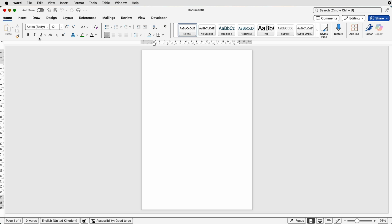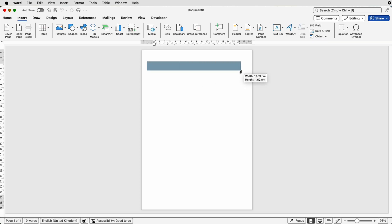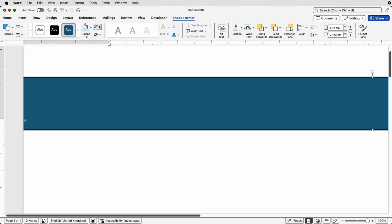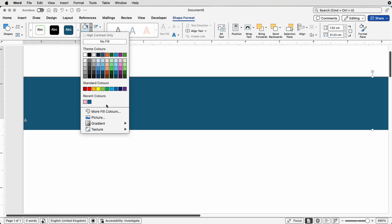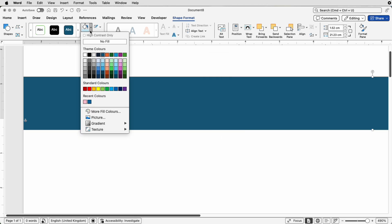First let's insert the graphics. Go to Insert > Shapes, click on the drop-down, click on the square, and click and draw out a rectangle that stretches across your page. This rectangle has a borderline and a fill color. Select it, go to Shape Format, go over to the outline icon, click on the drop-down and select No Outline. Then with the Shape Fill, click on the drop-down — you can select any color, or go to More Fill Colors to use the color wheel. Click OK when you're happy.